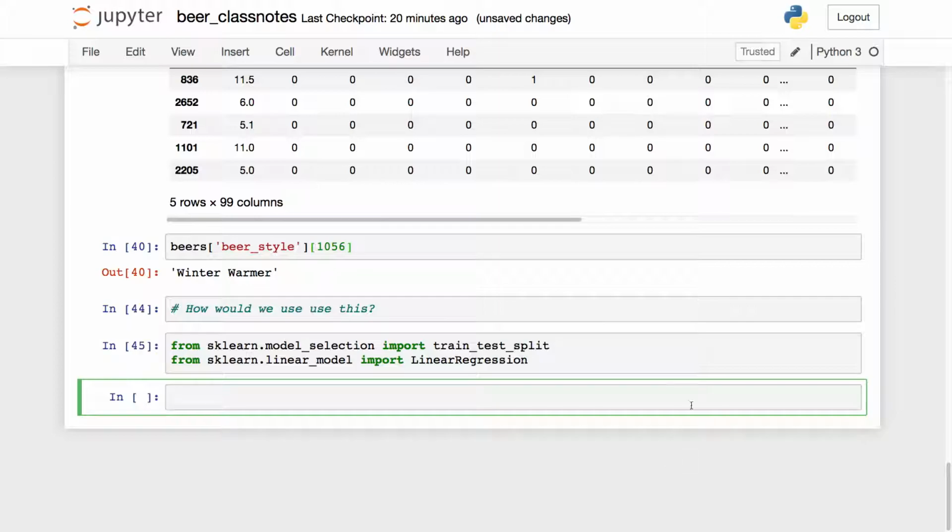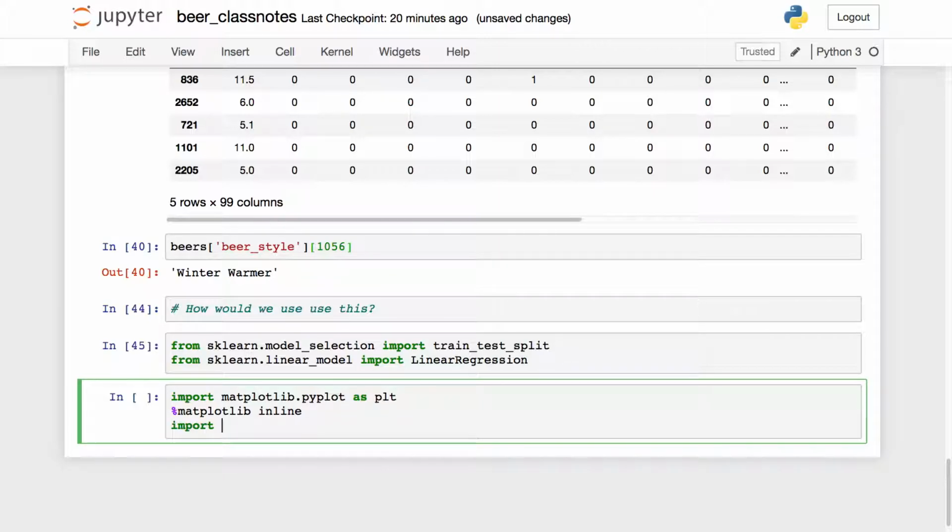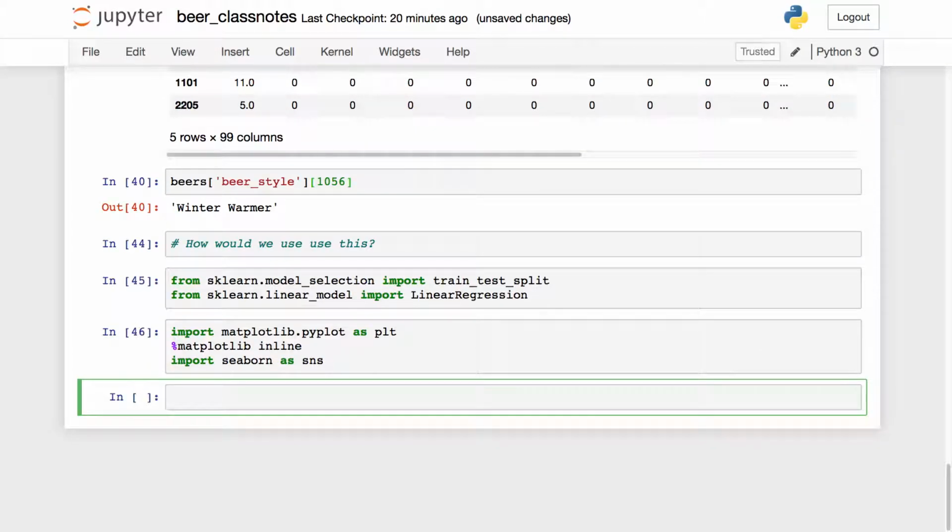And as a visualization tool, import matplotlib.pyplot as plt, and as we've done before, matplotlib inline to display it in our Jupyter Notebook, and import Seaborn as sns so that we can visualize things.